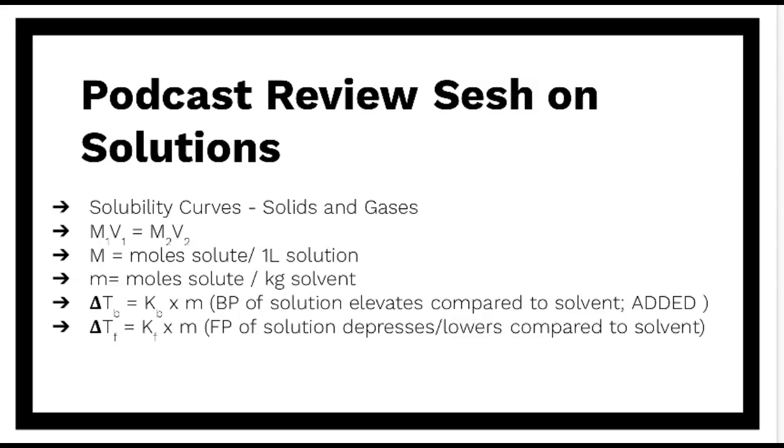And sometimes you don't have to add volumes. If you're trying to find the final molarity, you don't have to add volume if it tells you that it's going to go up by a certain amount. But if it says, I am going to add a certain amount of water, then you have to add the volumes in order to plug in for V2. If that doesn't make much sense, then do the problems and take a look at that.